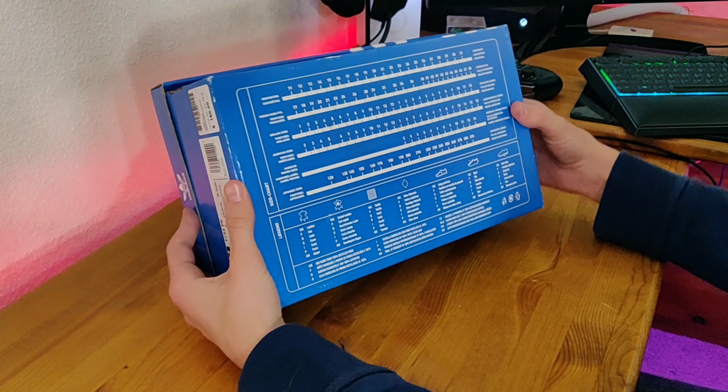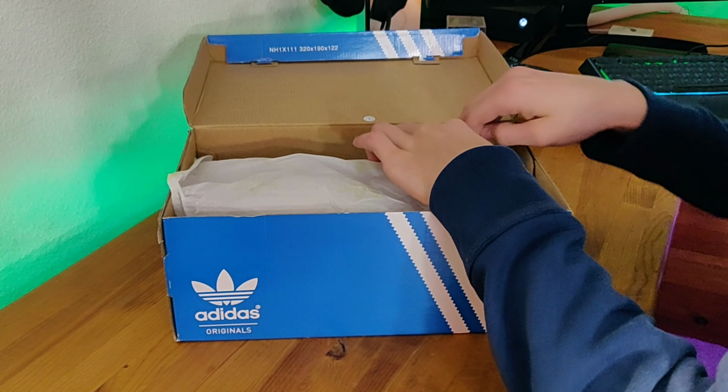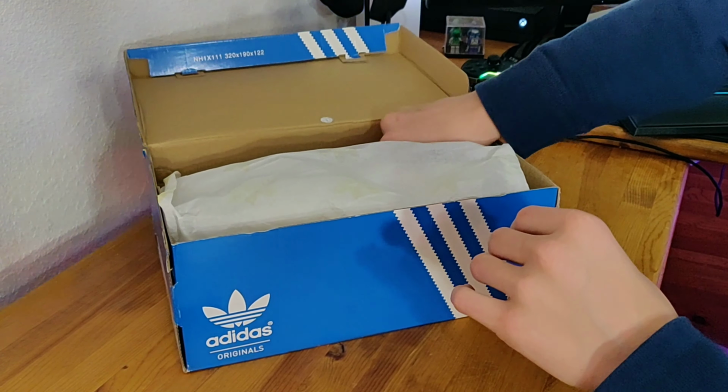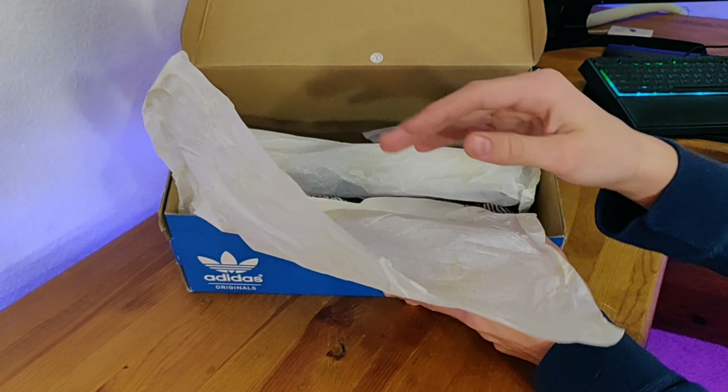Alright, so we got my receipt that has my personal information on it, so, you know, can't show it to you, sorry. We got the super cool StockX card that comes with all the StockX orders. We get a little sticker. It's my fourth one. Ha! Alright, let's pop this open.